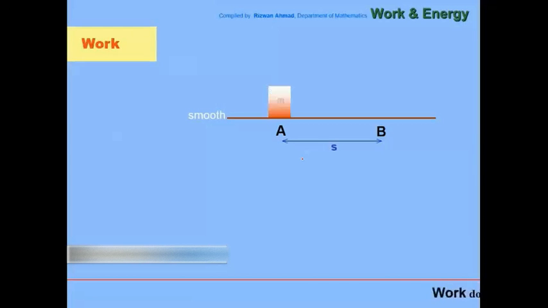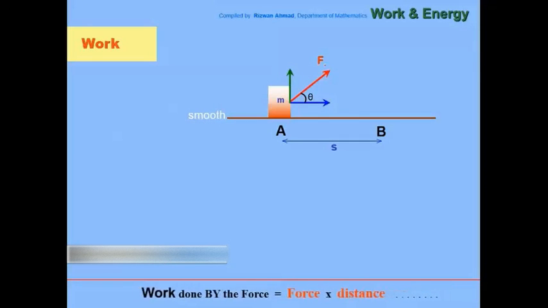Now if the force is acting at some angle, so this red one is the force which is acting at some angle, and this angle is with the surface. In that case, the whole force F will not do the work. Some part of the force will do the work. When this force is applied, the object is dragged on the surface. That means this blue component, which is F cosine theta, is working. F sine theta, which is perpendicular to the direction of motion, is not doing any work.